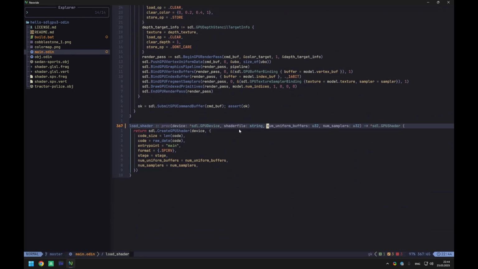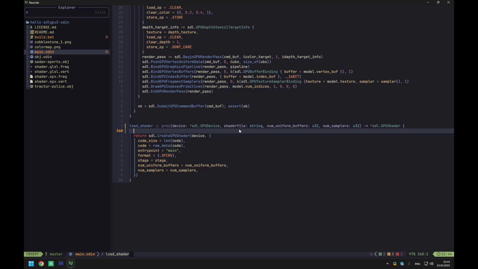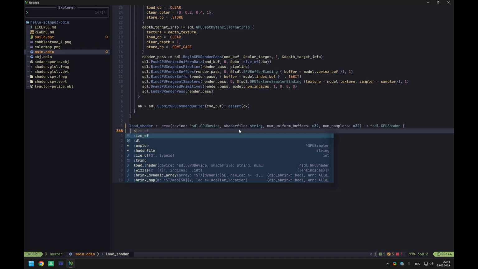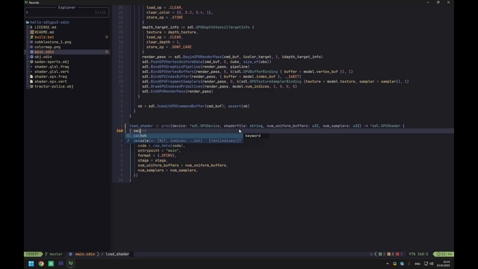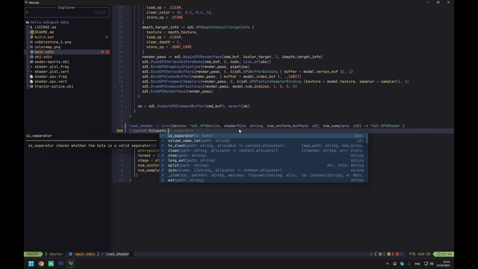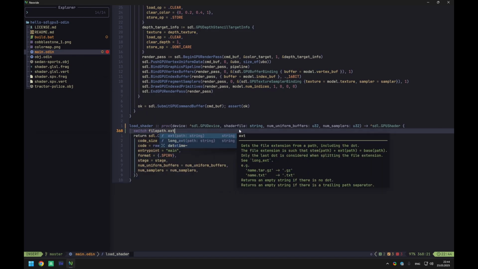Now if we go back, we can say give me an extension, or actually we're gonna switch on the extension of the shader file. So we say file path ext, right, the extension, and there's also a long extension, but what we want is just the last extension, and this is the ext function.